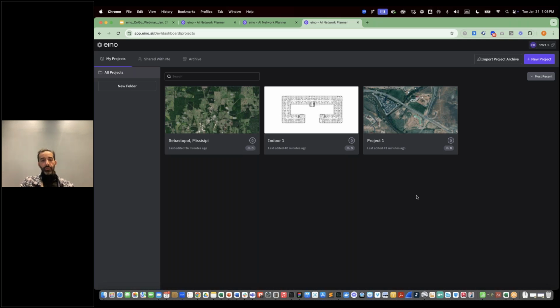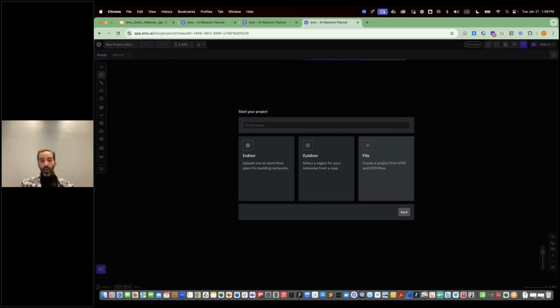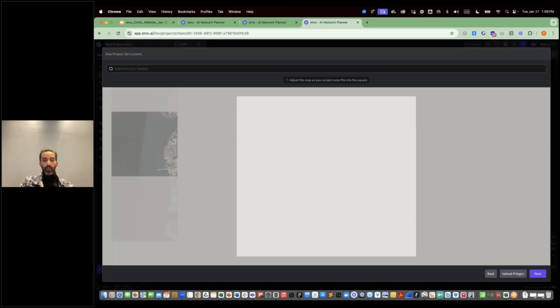The first step when we start an outdoor project is about the scene, the clutter data, and all the details there. And as I mentioned, our platform has built-in global clutter data for anywhere that you want to basically build a network. I go over a workflow of an outdoor project, a few of them, so you see for different areas how it works. We could also do indoor.